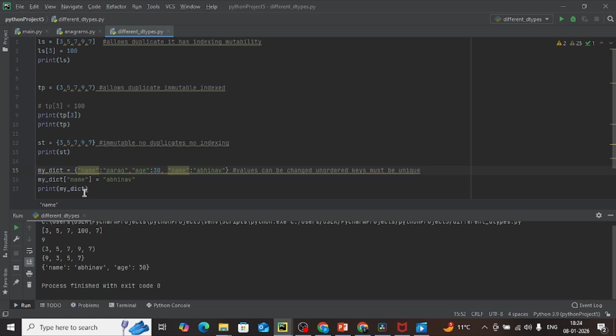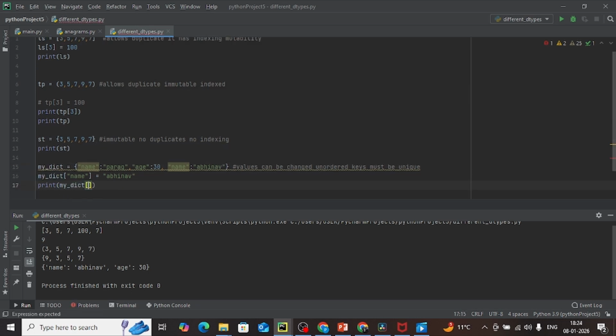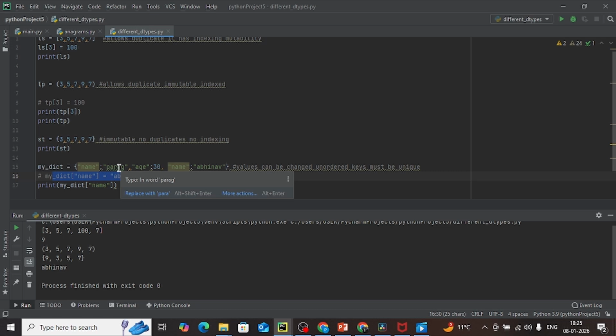Let me show you that as well. My dict of name. What will it give? Let me change it to Parag and let me comment out the other one normally. Control S. Let me run it. What will be the output I am getting? Abhinav. Why? Because while iterating it got the last value. Since these are unordered, but from version 3.7 they become ordered.